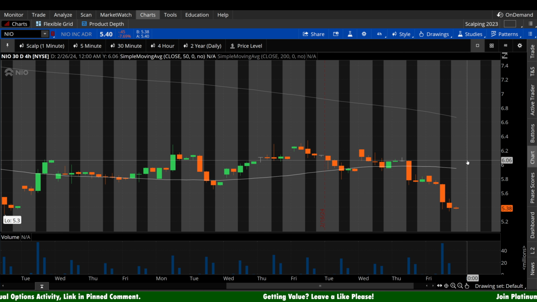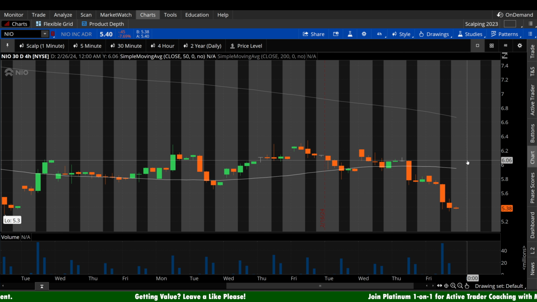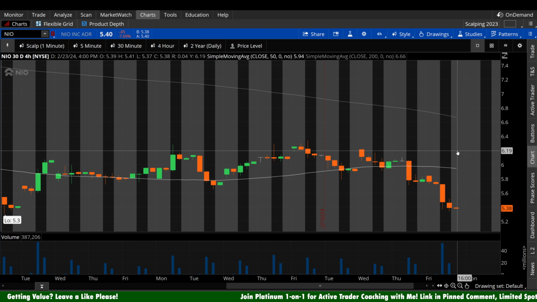So on the 4 hour chart, bears, it's a volatile name, but really you're looking just for a bounce up toward that 50 period. It would be great to see that reclaimed in 1 day, but making progress up toward that level, ideally not really seeing it curl over too hard.